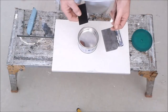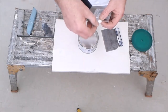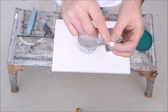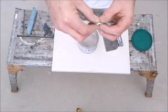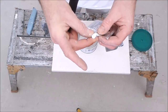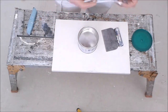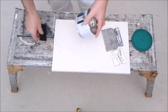This is one that I've already been using, but usually the cap you would twist. It's sealed, so on this side that's where it's connected, so it'll be upside down. You just twist it to break it off, so it would sit that way when you do buy it. Just break that, that's the seal. So this is the hardener and this is the actual filler.